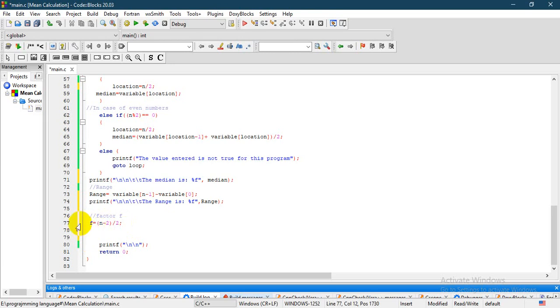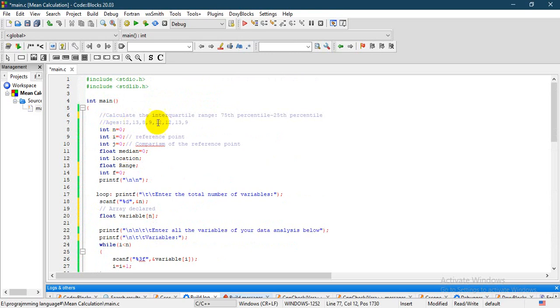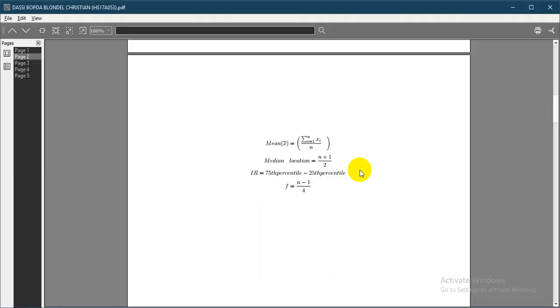This factor will be the factor that's going to split this series. Let's say the series is a series of edges. You want to split it in quarters from the original point and from the end point. When you want to split it, we are going to have the arrays. We are going to have factor f equals to n minus 2 all divided by 2, all divided by 4 instead. It's 4 because the denominator was 4 in this last part.